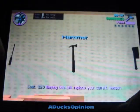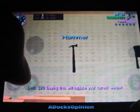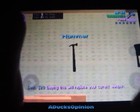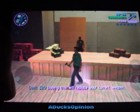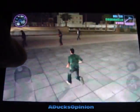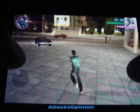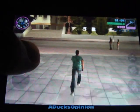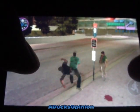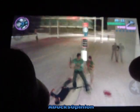War Z style. You guys watch my War Z Let's Plays? What are you doing? Come on, get out of here. Tap to exit. There we go, okay. So we have a hammer now. Let's go beat people in the face with a hammer. The new name of this Let's Play. Everyone, it's okay. I have a hammer. Lady, you aren't waiting for a bus. You're taking a hammer to the face.